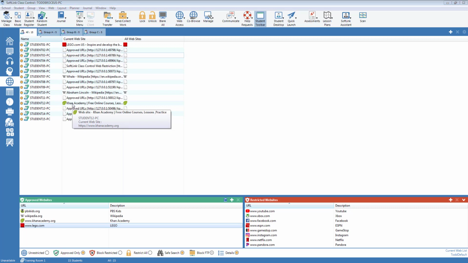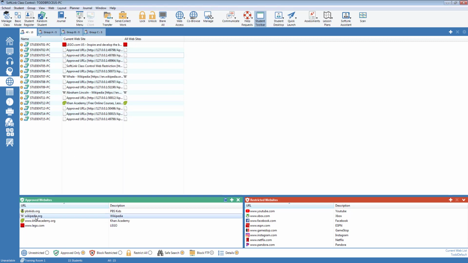Another great feature that SoftLINK allows for is the ability to send a web page to all the students at one time. To demonstrate, I'm going to select the wikipedia.org entry in my approved website list. I'm going to right-click on it, and I'm going to select the option Send to Students.